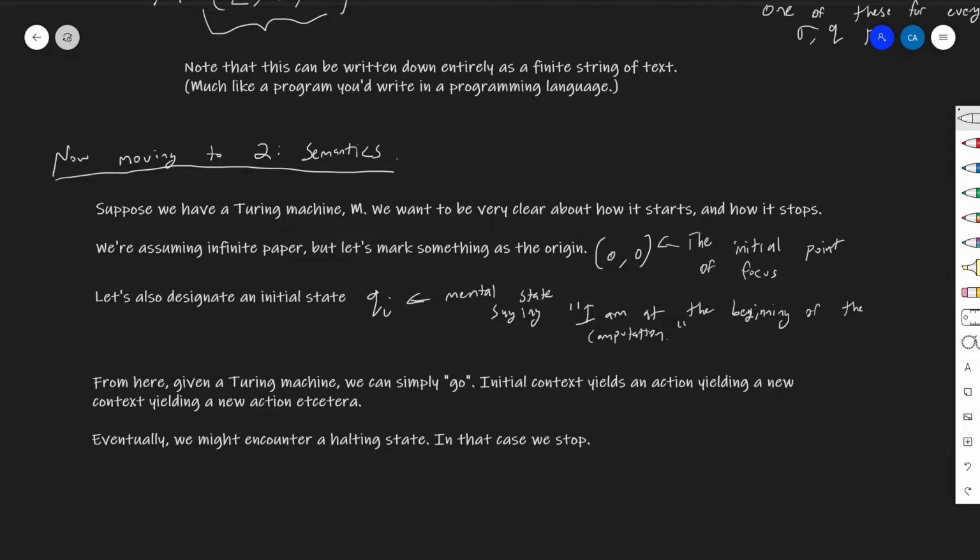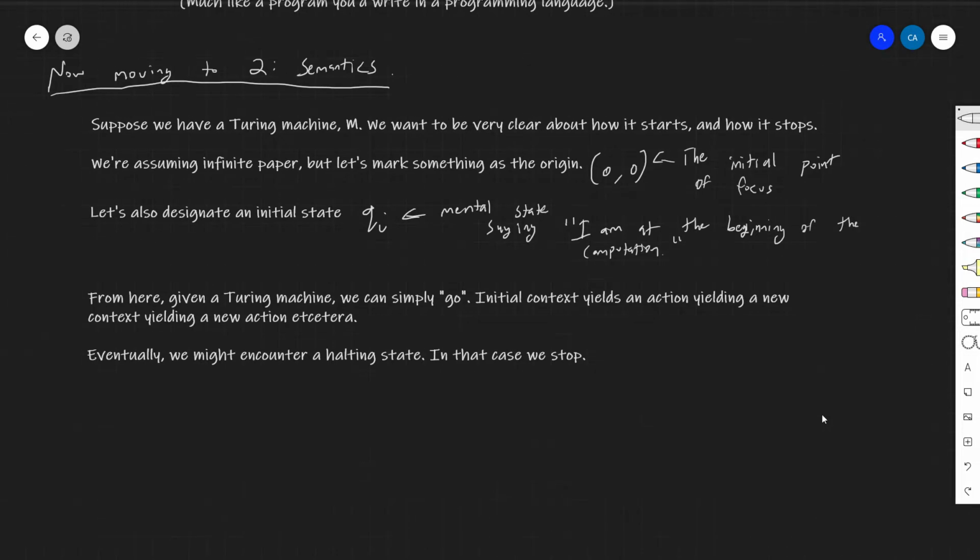So let's do an example. Let's make a Turing machine which, let's say, adds two numbers. I want to show you how easy this is.